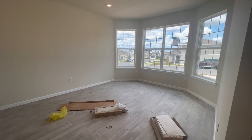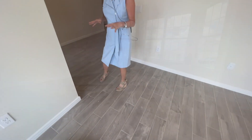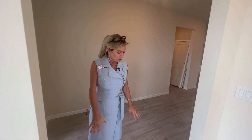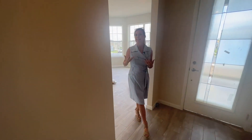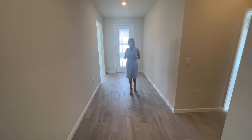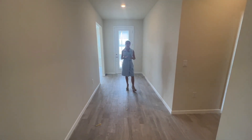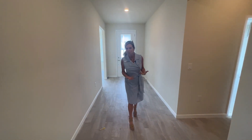Also want to take note of the floors — this home is going to have beautiful porcelain tile extended through these living spaces. Right here in this office space or flex space, you not only have your center lighting fixture if you want to add a fan or a really fancy fixture, but they've also added four recessed lights. If you use this as an office or a den, it's going to be really nice to have that additional lighting. The entry is super wide — that's one of my favorite things about this Spruce floor plan — super great for receiving guests at the front of your home, and of course the big day of moving in all of your furniture.